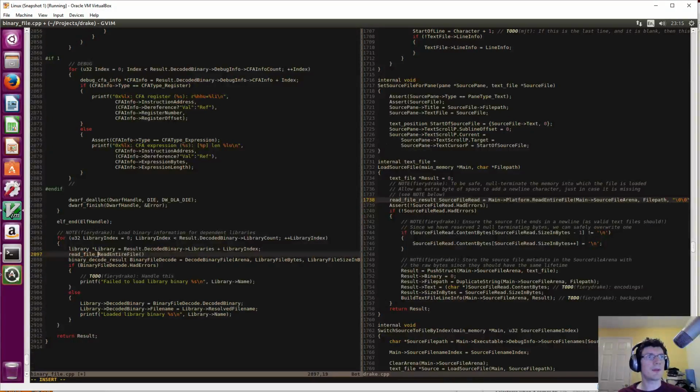So we're going to get a refile result back for library file read. Oh, we want this library resolve name, right? Can load it into the arena.